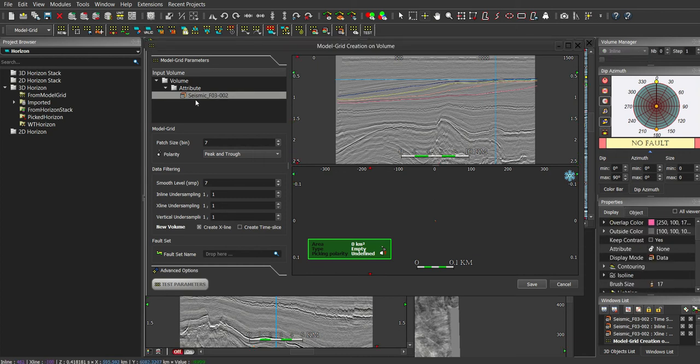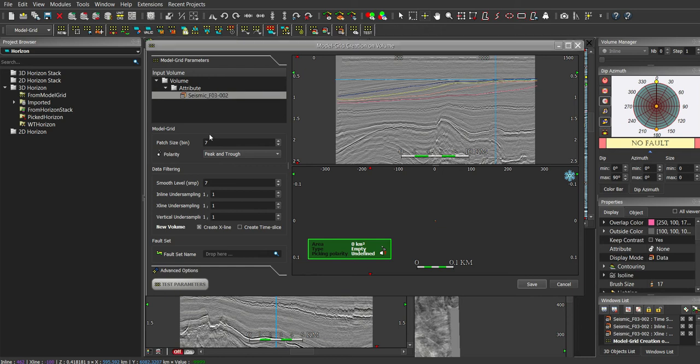Now here we have already chosen our seismic volume, which is F03, and here is the patch size. The patch size, which minimum can be 3, is actually the number of bins.